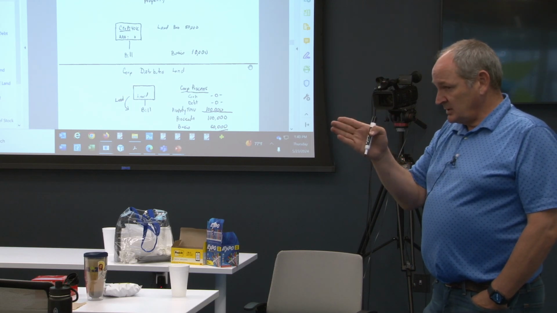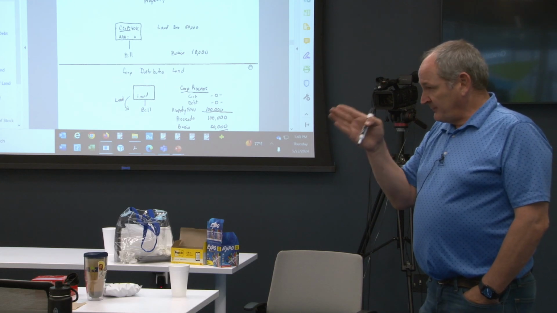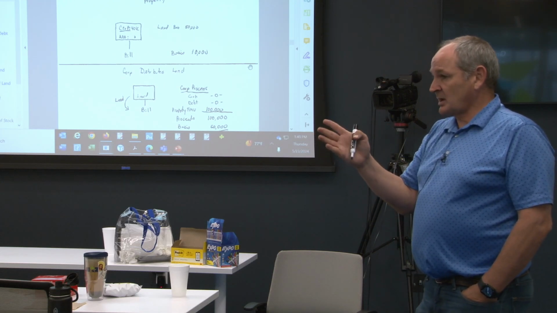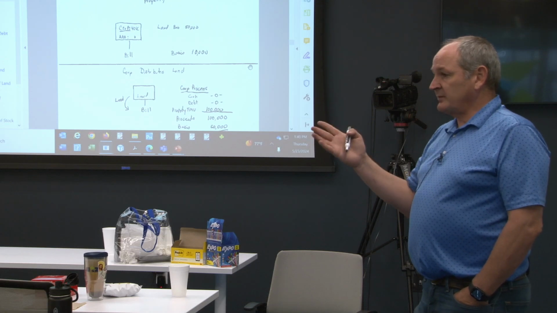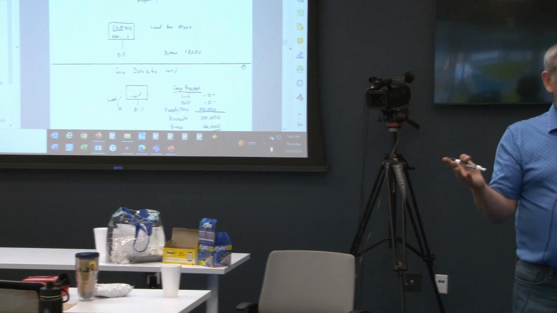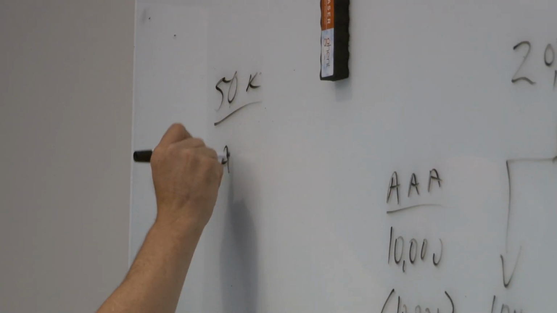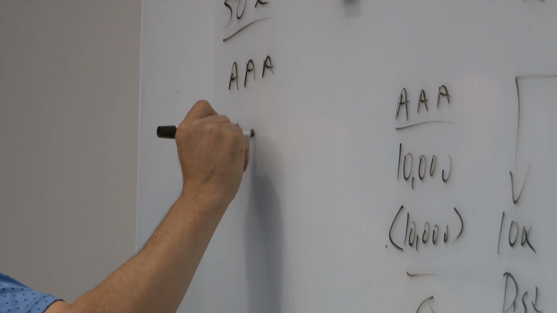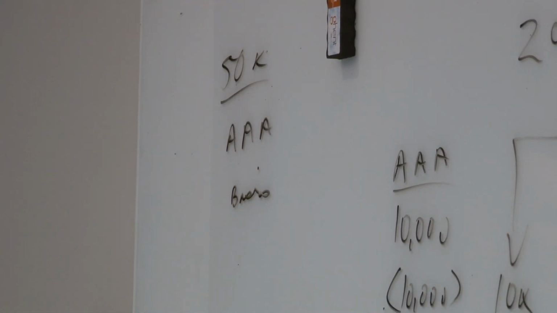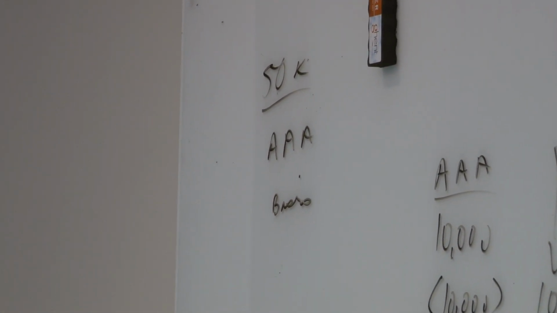So now there's this next piece that says that $50,000 affects something. What does that $50,000 affect? AAA and basis. 50K affects AAA and basis. So now I know I have a beginning basis number of how much? 10. I get to add the 50 to that. And I have AAA of what?